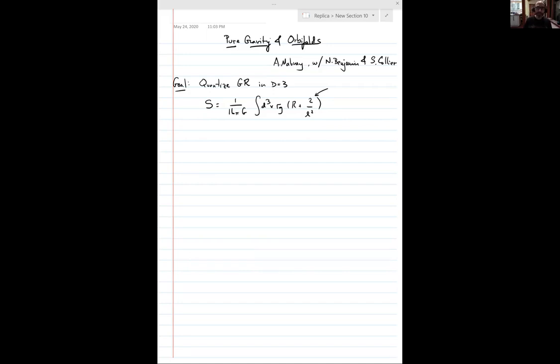theory obeys. So the prototypical solution of general relativity with a negative cosmological constant is anti-de Sitter space. And so the boundary condition that I'll be interested in is that the space-time asymptotically looks like anti-de Sitter space. So I'll impose some suitable boundary conditions that say that the space-time out at infinity looks like anti-de Sitter space.